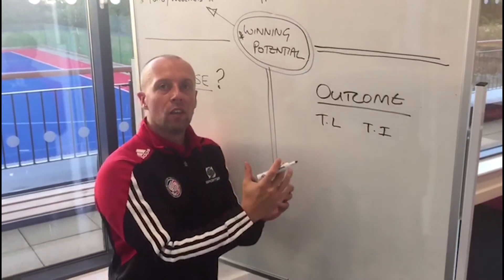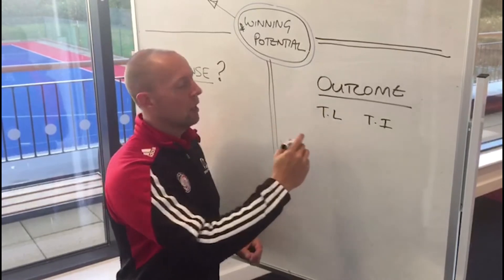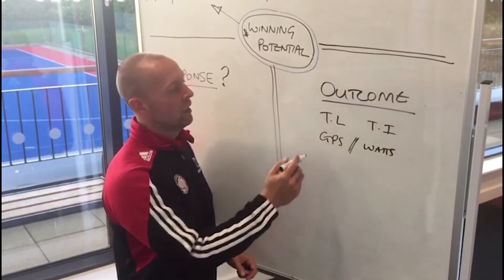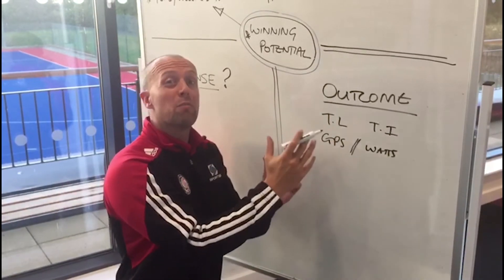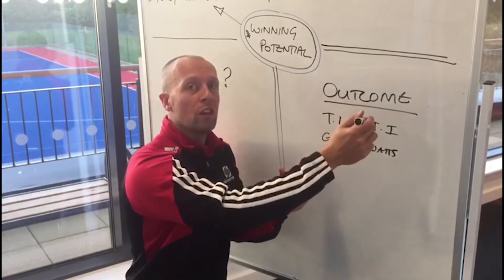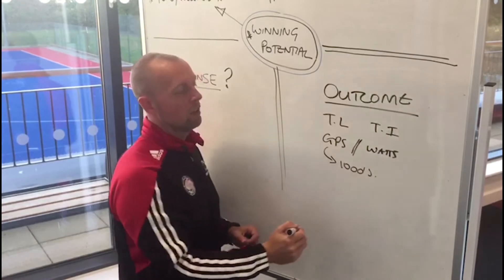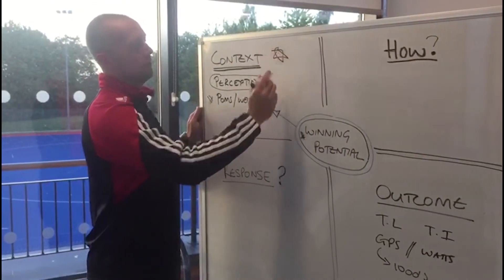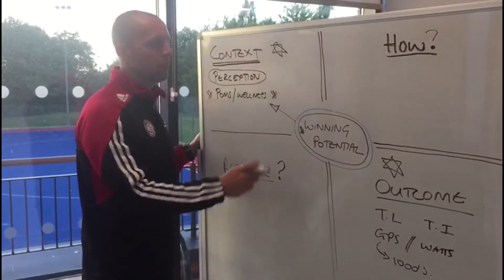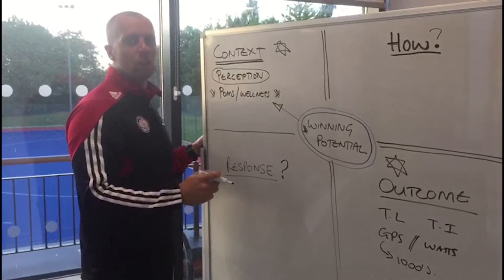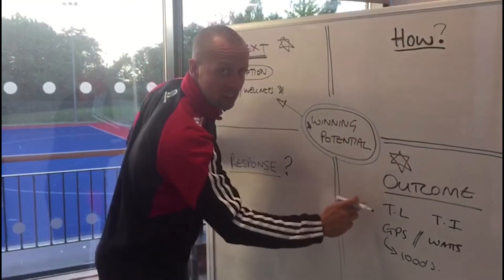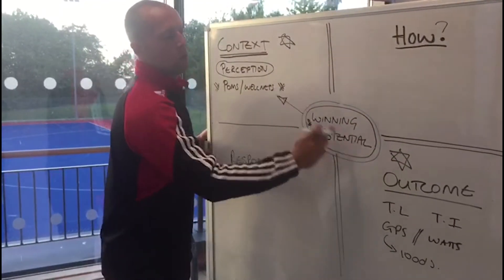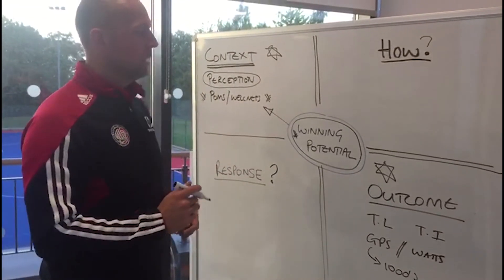In the outcome column I'm really interested in training load and training intensity — quantifying the training session I've just done in metrics the coaches like. Think of GPS data, think of power outputs like watts. In nice digestible, coach-friendly language we want to see what the session was like, and whether against my pre-planned programming I got what I expected. GPS is now giving us thousands of data points. So we seesaw between these two methods: how do you feel today? Feel good, let's knock out our session. Here's what we did. Next session — how do you feel? Tired, sore, but good to go. We hit them again.